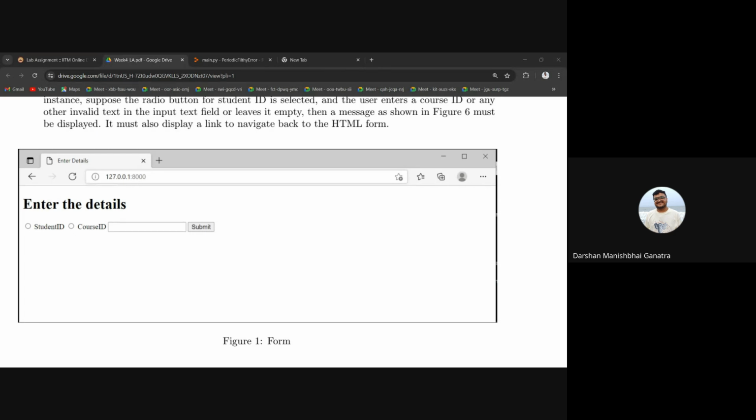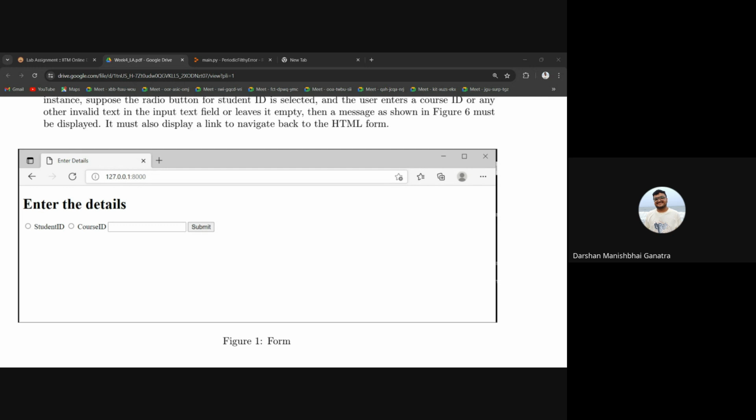So I will make a simple form. How am I going to take the inputs if not from the command line? I am going to take inputs with forms.